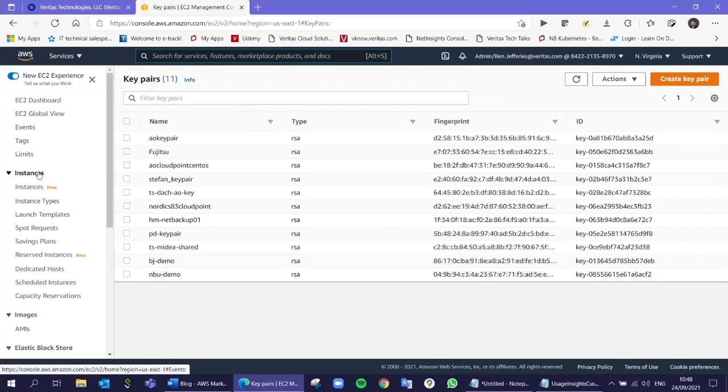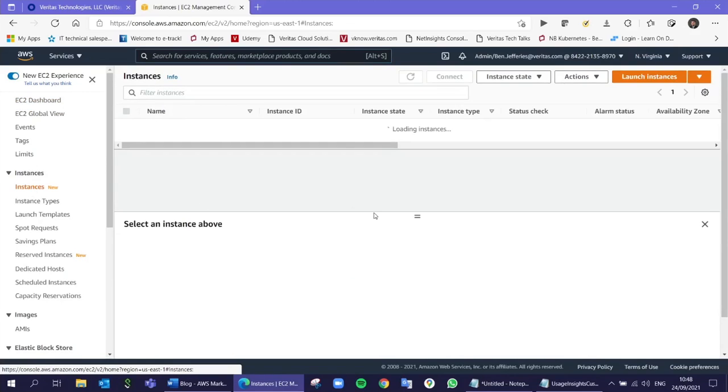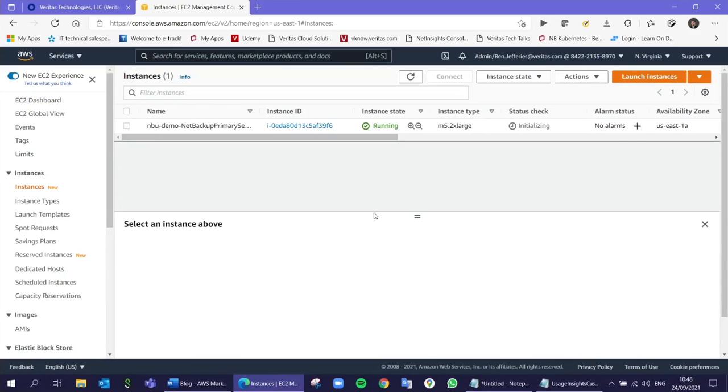We go up and click under Instances. And we can see that it's already started setting up our primary server, but we're just going to leave that. That's still very early days. It's setting up the instance first, and then, as I said, installing the NetBackup software. But in order to access the primary server, we need to create a Windows instance within this network so that we can actually access the web UI and things like that. So we're going to launch an instance.